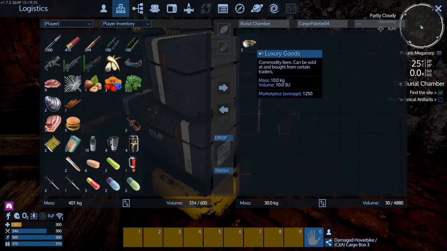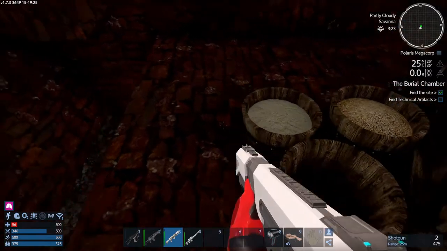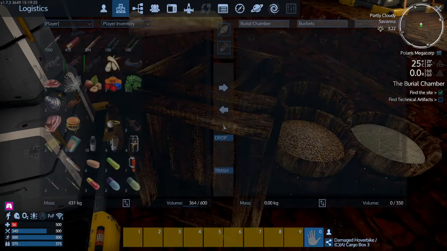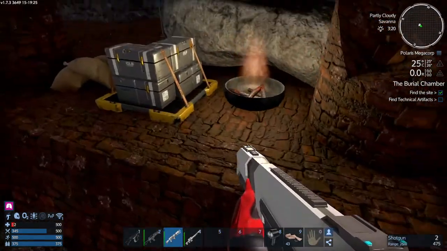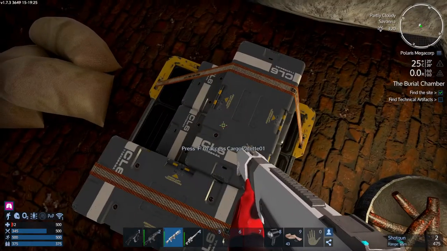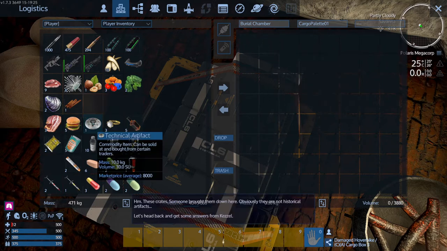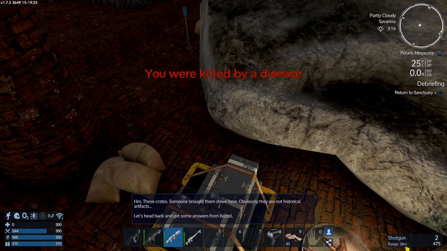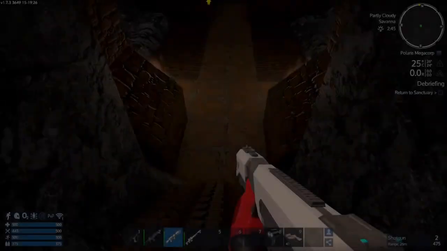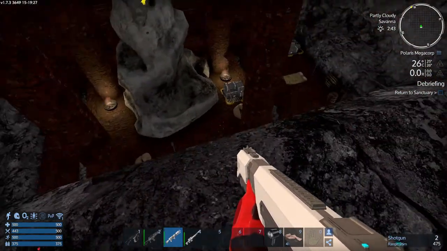There's rich loot. It's not what we came for. Right, okay. Liquors. Technical artifact, is that what we came for? Looks like it. And we're dead. At that point, we're dead. Killed by a disease. So we're going to have to respawn. Mistakes were made. Then more mistakes were made. Then we died. Then we made more mistakes.